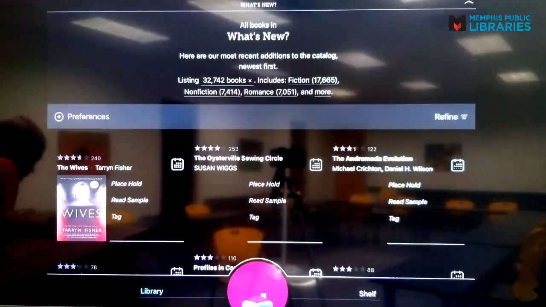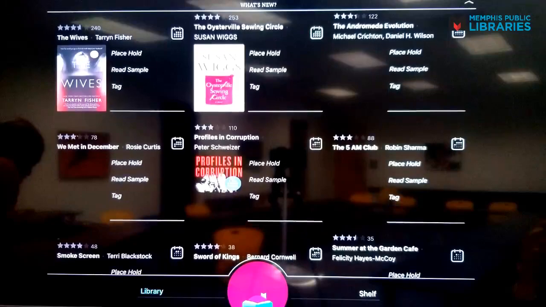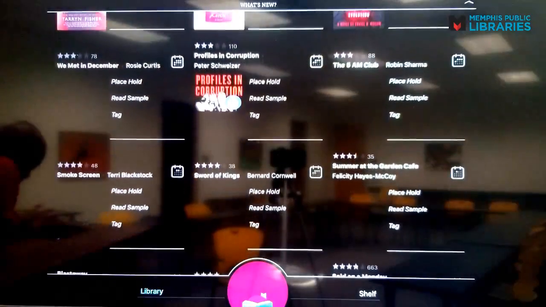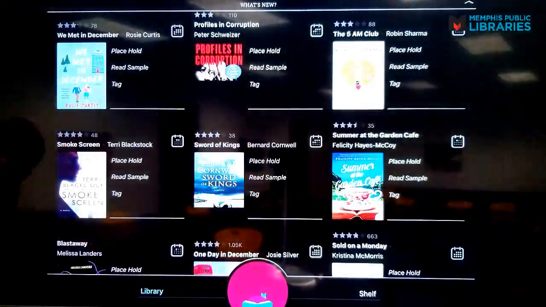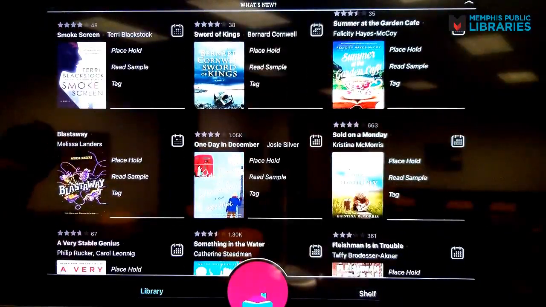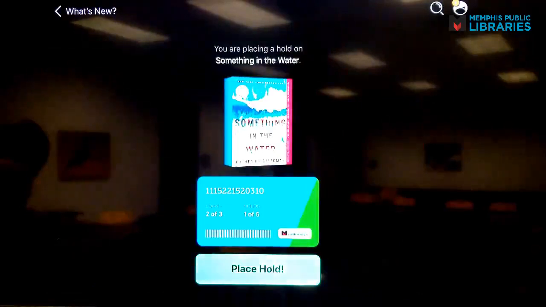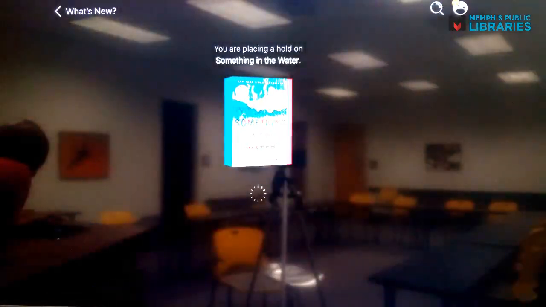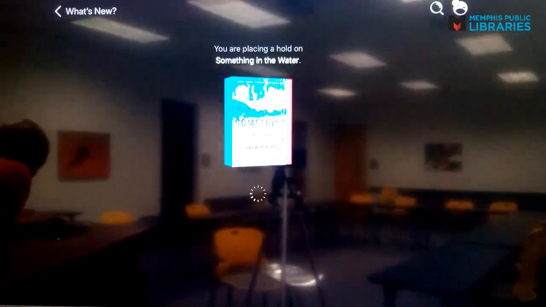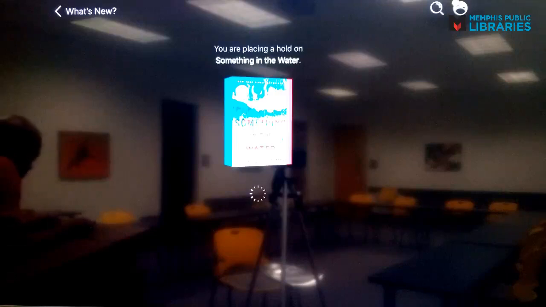And again, slower than others in terms of connectivity. But you can also always see the new books that are currently checked out by other groups, or just some of the new books that we've acquired just within a matter of time as they've come out. Now with this section, you can place a hold with this as well. And you should be able to get somewhat of an idea of how long the hold will probably take.